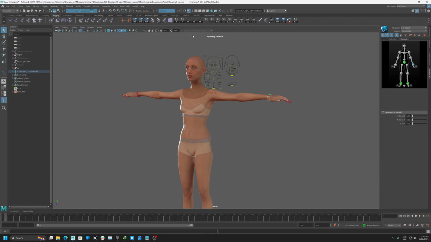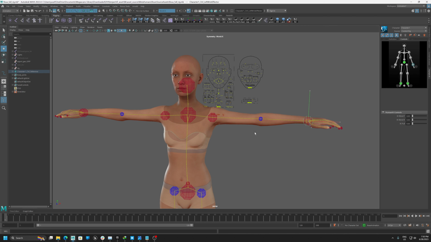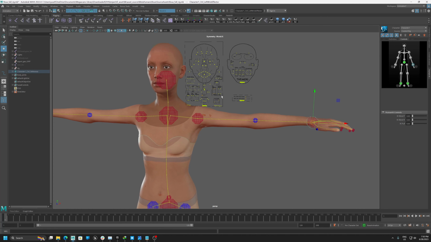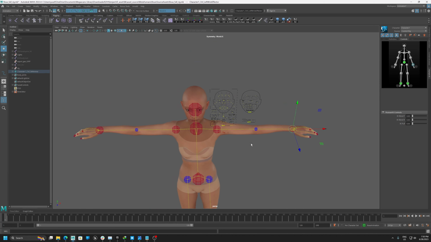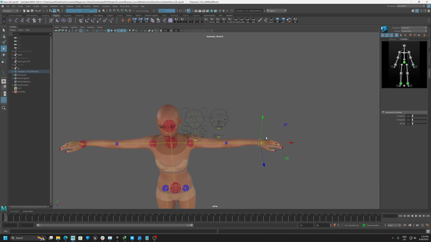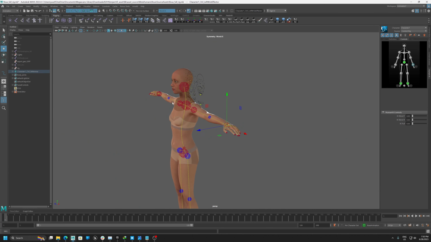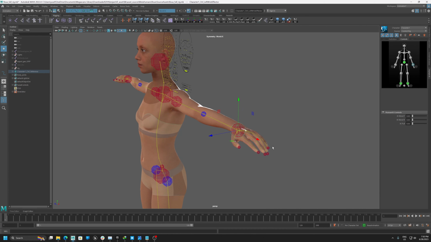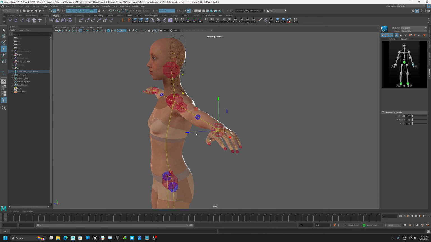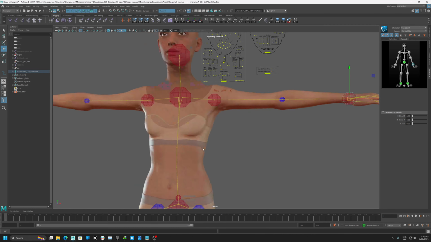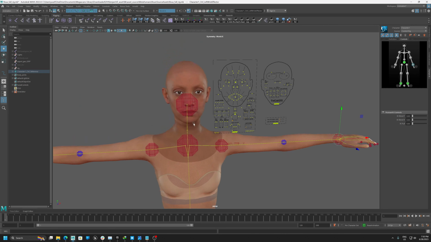So this rig is actually a HumanIK rig. In order to modify and deal with motion capture, you need a HumanIK rig.